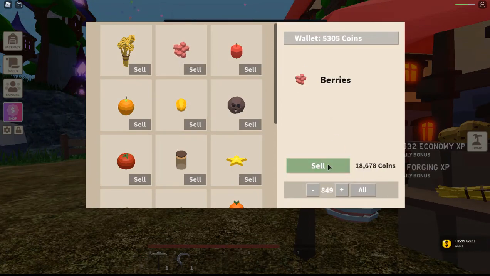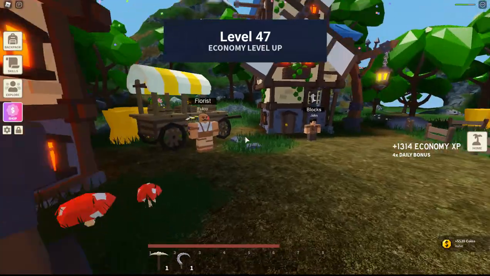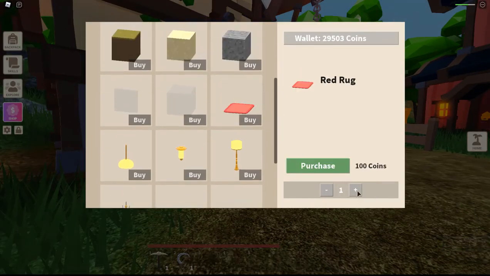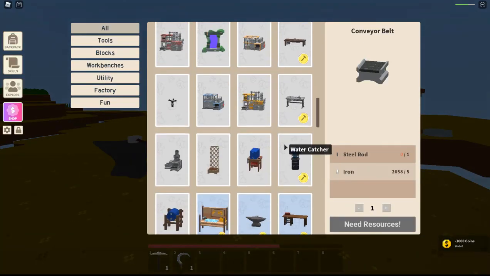4,000, not bad. 18,000, that's good. All right, tomatoes. I forgot to clean my 5,000, not bad. All right, what else do I have? This. Okay, how much are carpets? 100 coins? Are you joking? Oh, I can buy 30. All right, are you guys ready for the big epic reveal of Wizard Portal?